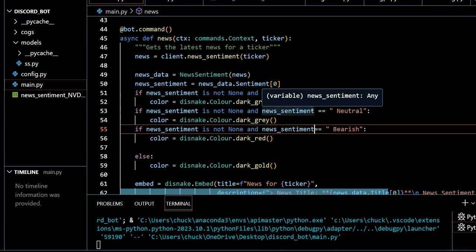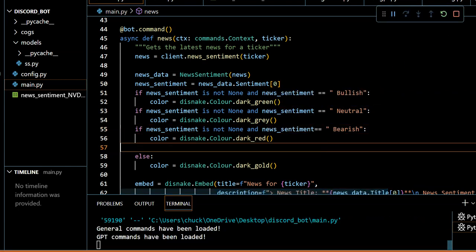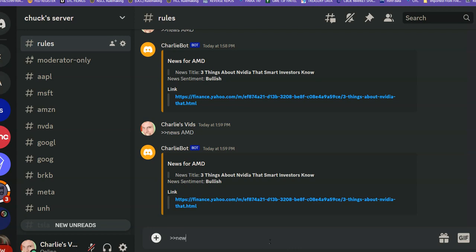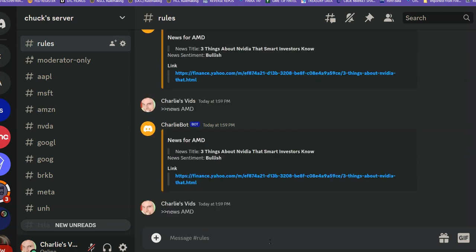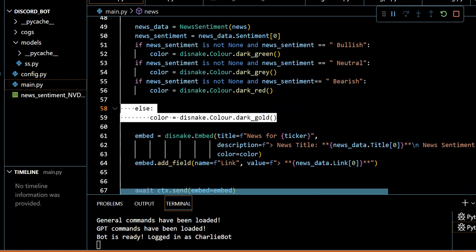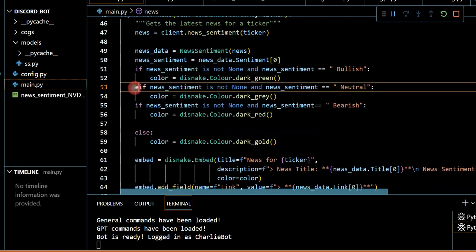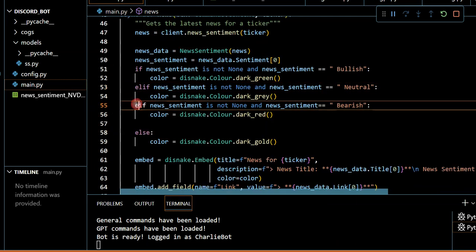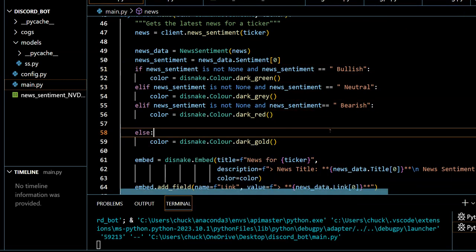Let's try it this way. News AMD, and it's still gold. What is the problem there? Let's erase this else statement. Oh, you know what? If. Else if. That could be the problem.